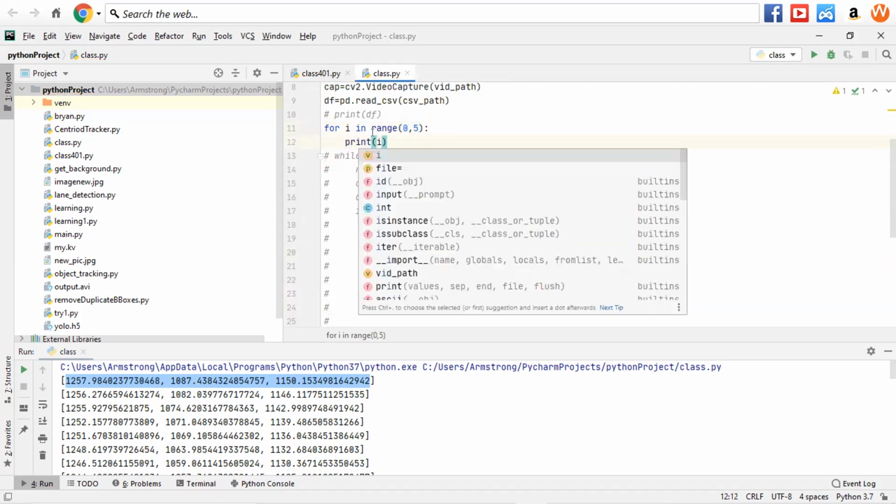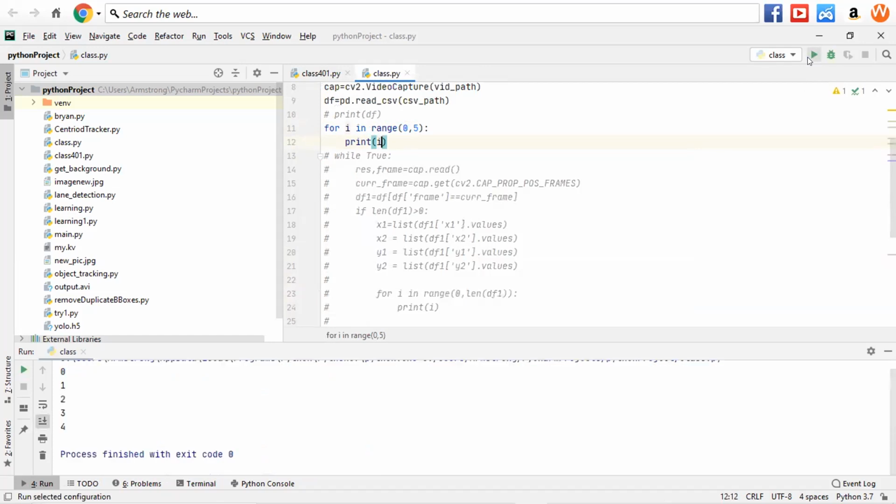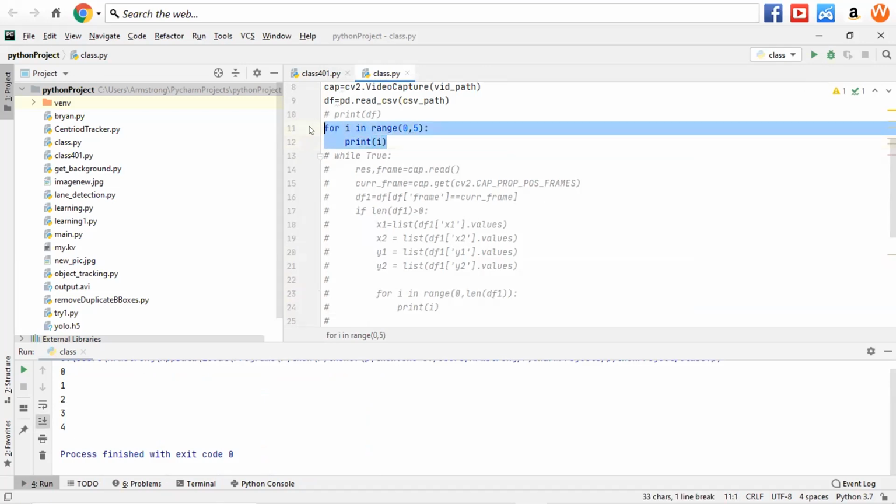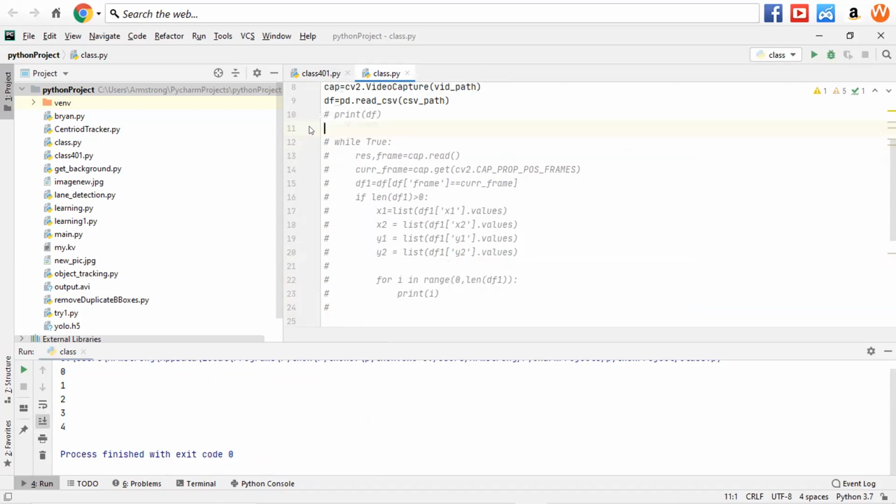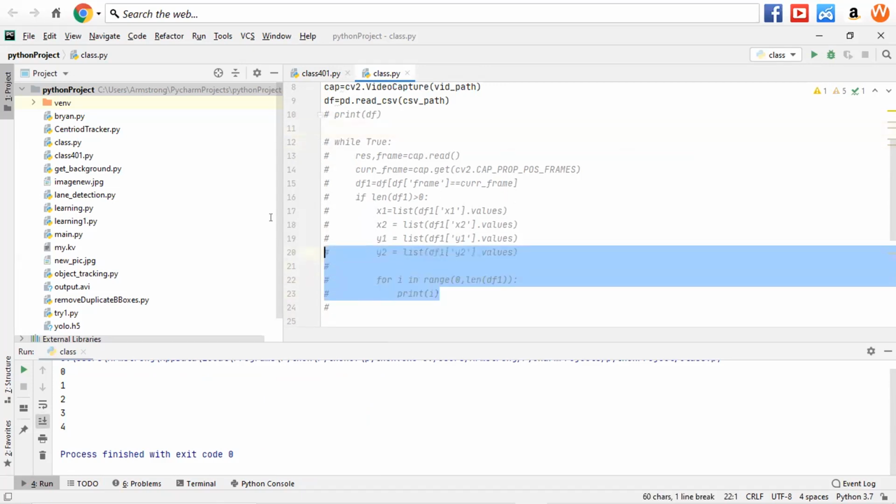It will just print 0 to 4. So you see it prints 0, 1, 2, 3, 4. It doesn't print the last element. Let me comment this.